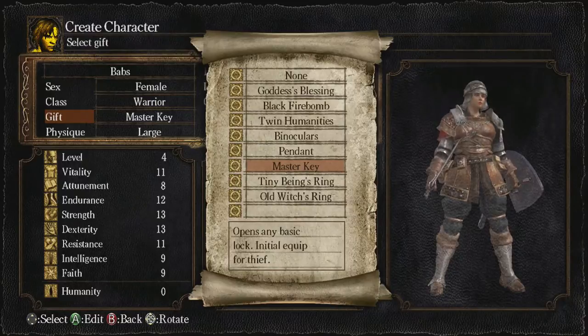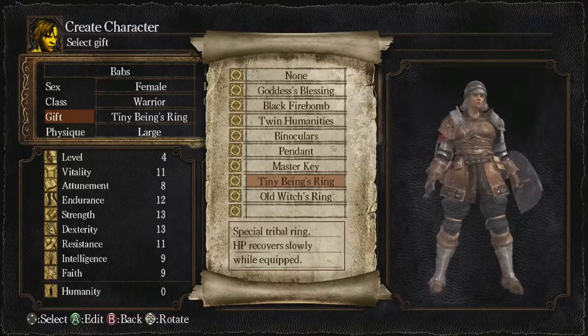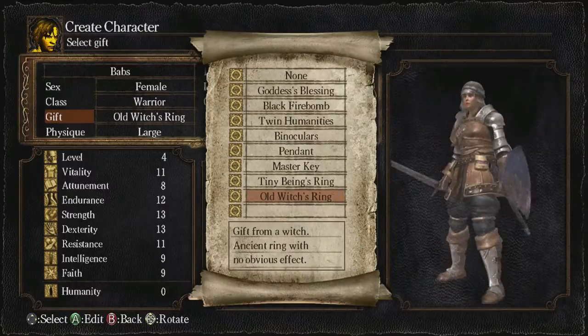Cool. Bear that in mind. Like 99% of people will take it. It's probably the best one, really. But yeah. Tiny Being's Ring, special tribal ring. That description's a lie. It says HP recovers slowly, but it just gives you a really tiny boost to your max health. Right. Okay. So that's worthless, basically. Yeah, I think you can get one of those as well. Actually, I think you can get pretty much all of this in game at some point.